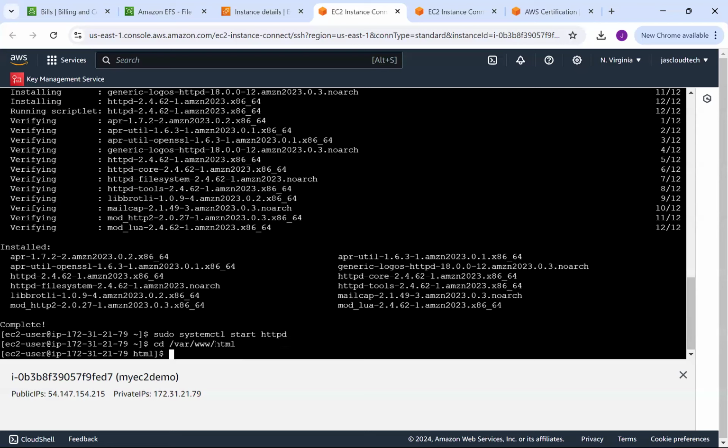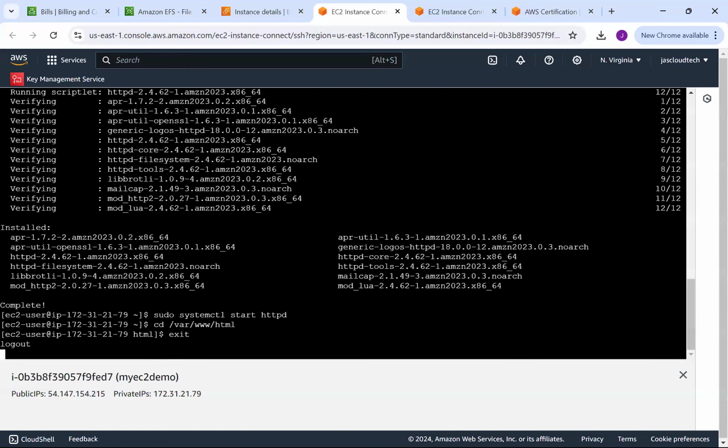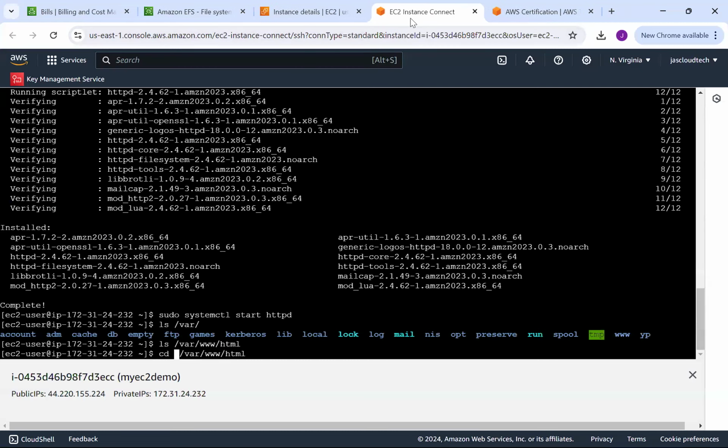So I'll just exit this one. We can go back to our EC2 instance. So this is the one that we have.